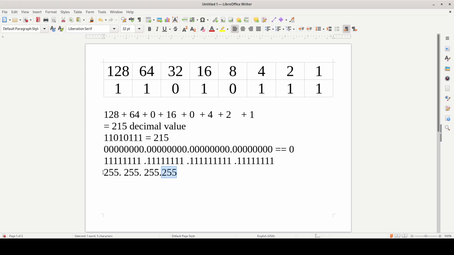This is 1 2 3 4. Each part has 8 bits, either 0 or 1. This is bit and 8, or this is octet. Now our value is actually 0 to 255. This means total 256. So now you understand binary to decimal conversion.